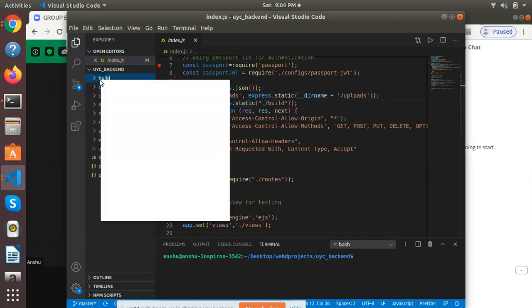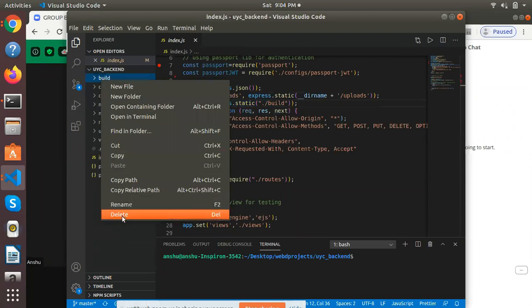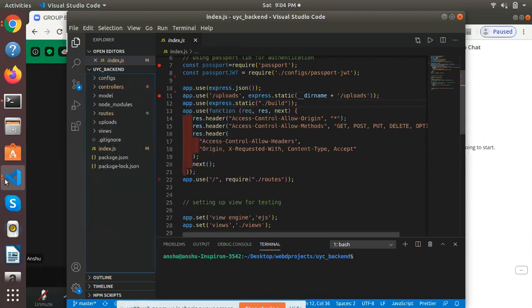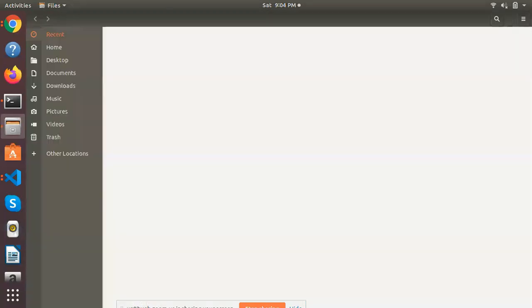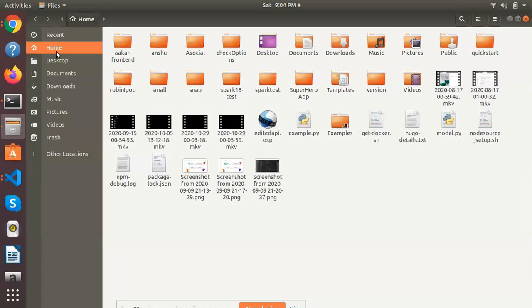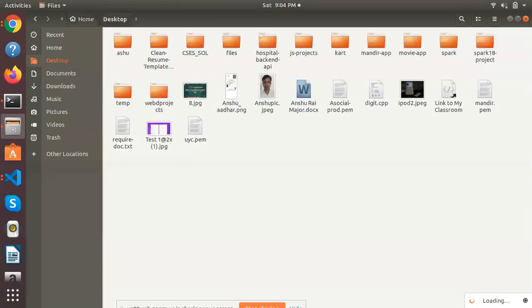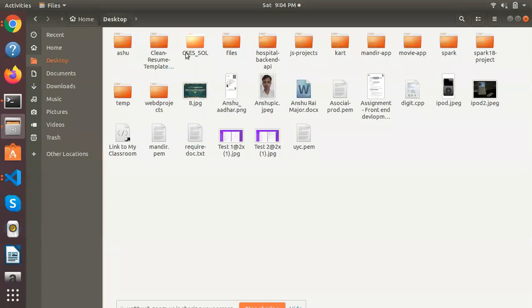Let's delete this first, right? And let's copy the build folder that we generated using npm run build. I told you that I am going to give that build folder to my server and say, okay man, this is your front end, use this front end for serving all the pages and everything. So let's go to that particular folder.